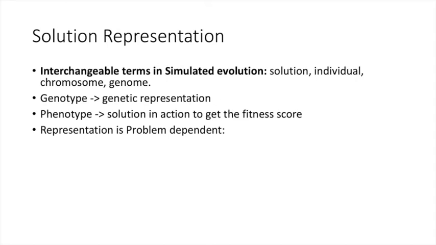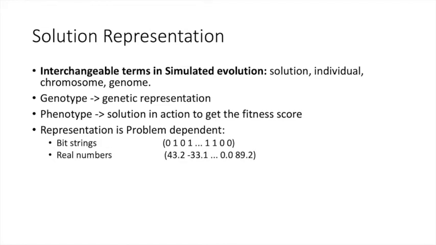So let's come back to the question, what kind of solutions can we evolve? Well, the answer is that it depends on what kind of problem you are solving. GAs most popularly use bit strings. Here, each solution is represented by a string of ones and zeros. So for example, if you want to select from a certain set of options, you can use this representation. A popular application of that is feature selection in machine learning.